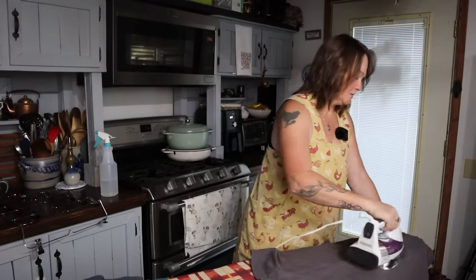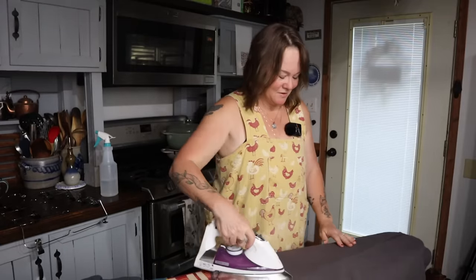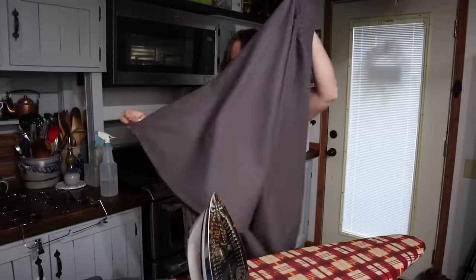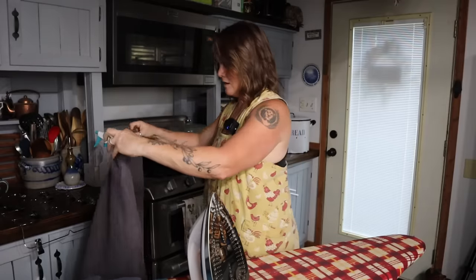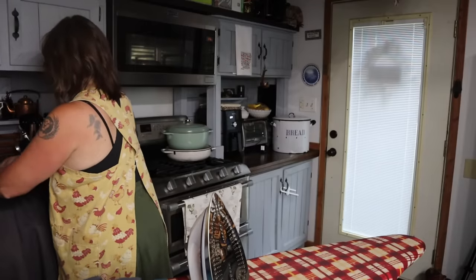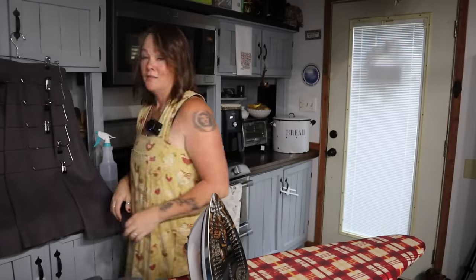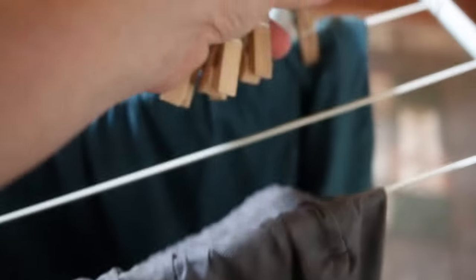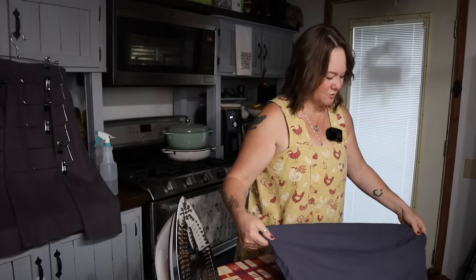I had this fabric for quite a while before I made the apron — I got it for maybe two or three dollars and just held onto it. Then one day I came up with the idea of a cross-back apron: a simple rectangle with two straps that crisscross in the back, so I wouldn't have to worry about tying it on. Before then I had never seen an apron quite like it — I thought I had made it up out of my head. Then one day someone commented on how much they loved my Japanese style apron.